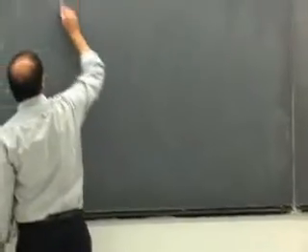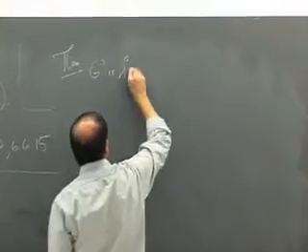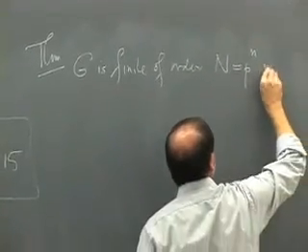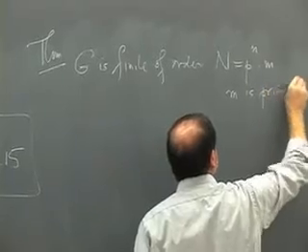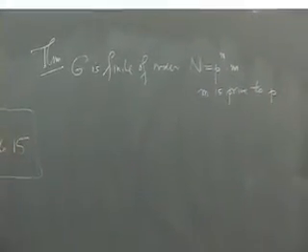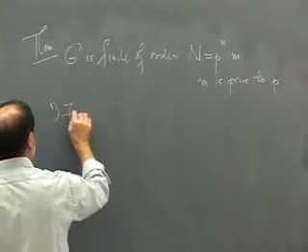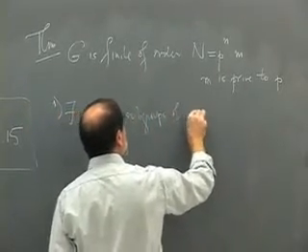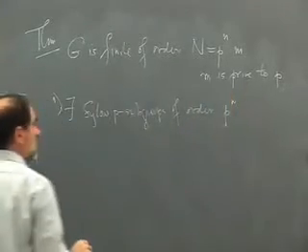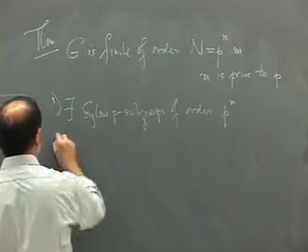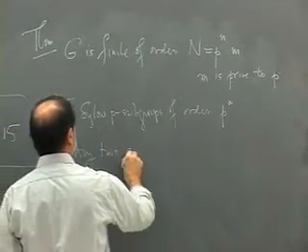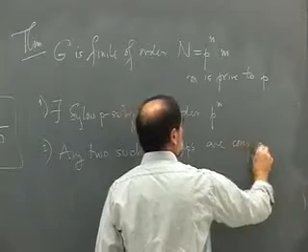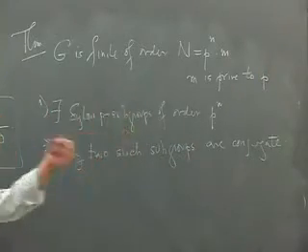So remember the theorem: if G is finite of order n, which is p^n times m, and m is prime to p, so that p^n is the largest power of a prime dividing the order of the group, then 1, there exist Sylow p-subgroups of order p^n. So there are subgroups of the maximum prime power order. 2, any two such subgroups are conjugate.